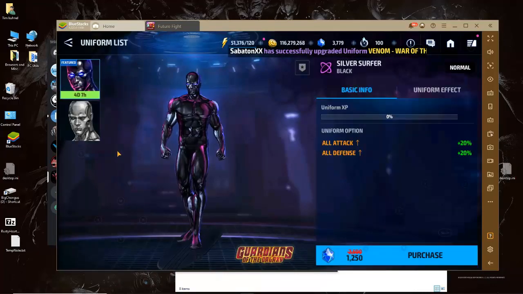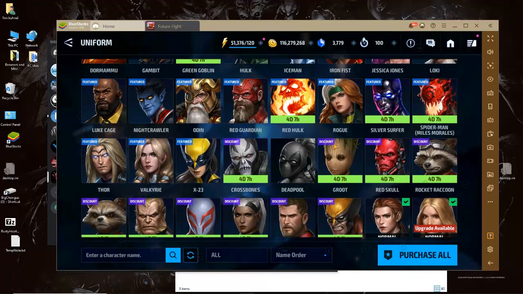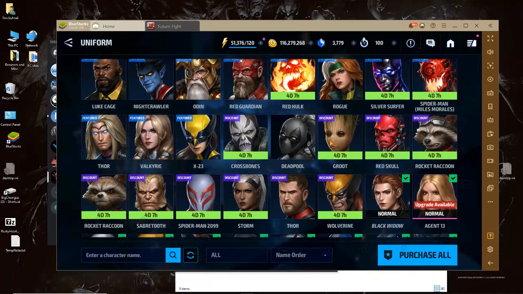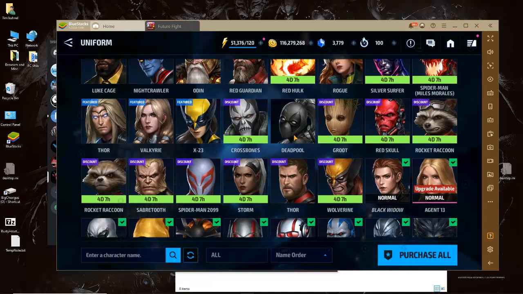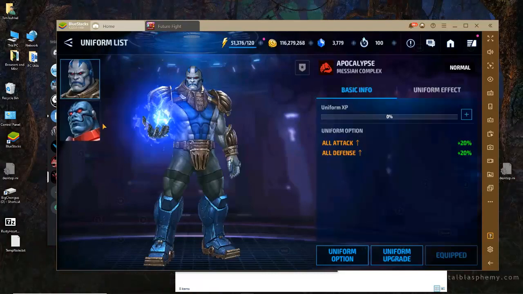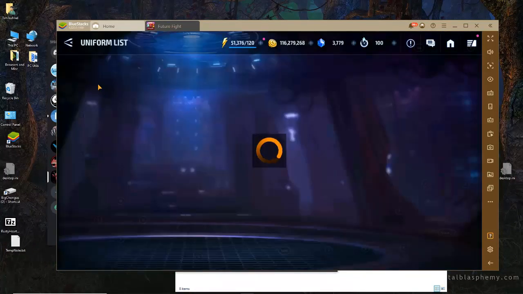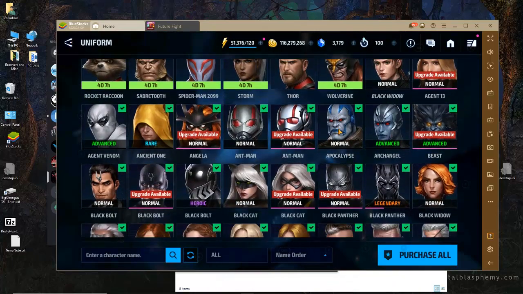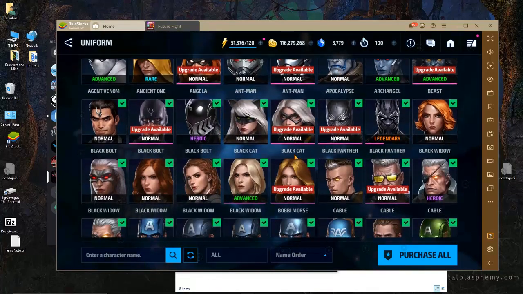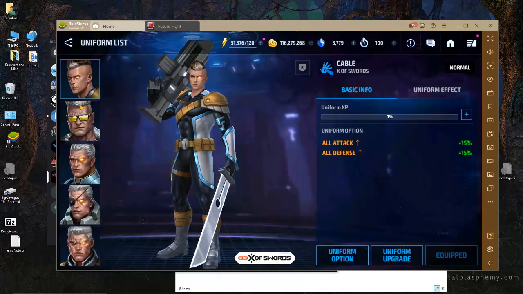But Future Fight now even has 2 for Silver Surfer. You have Modern, you have Black, you have 2 Odins. I mean, some games just don't even have Odin alone, let alone 2 Odins, and multiple Thanoses and multiple Apocalypses. Would it be Apocalypti if you were to say multiple Apocalypses? Cable? I mean, that's a huge amount of Cables.